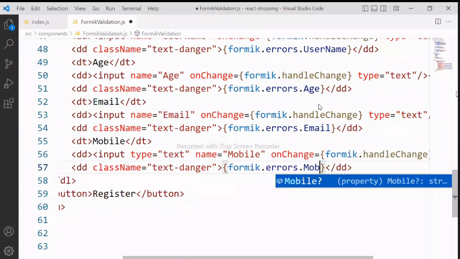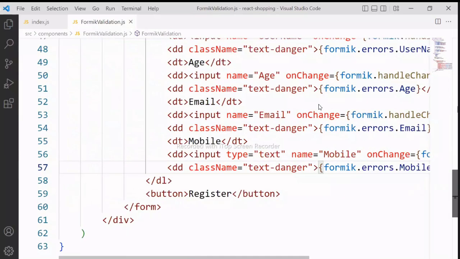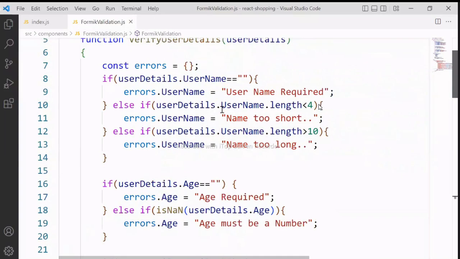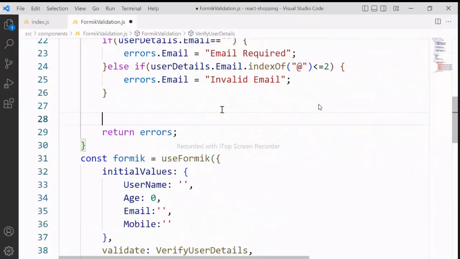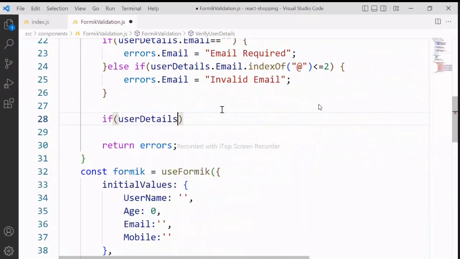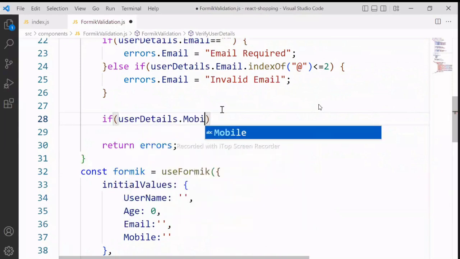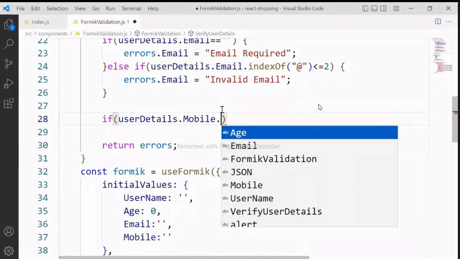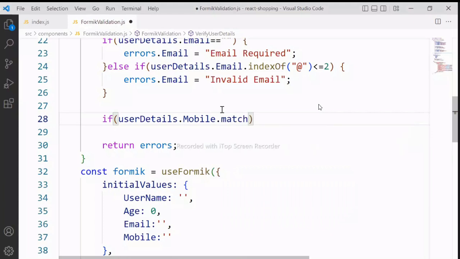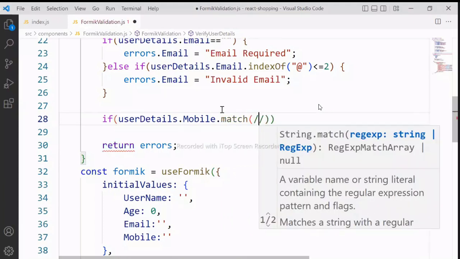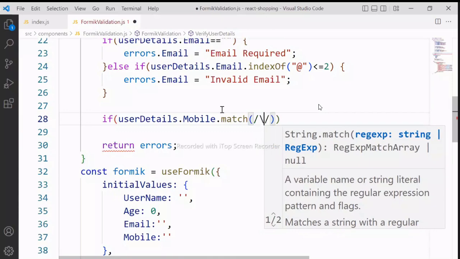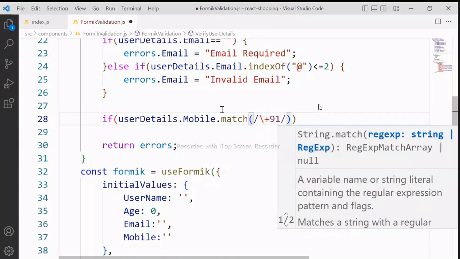And for mobile, here I need to write a pattern. That means in the errors, I am writing again. So if user details dot mobile dot match, you have to use the JavaScript match method with a regular expression. The regular expression should be written in slashes, plus 91, backslash d, 10 digits number.